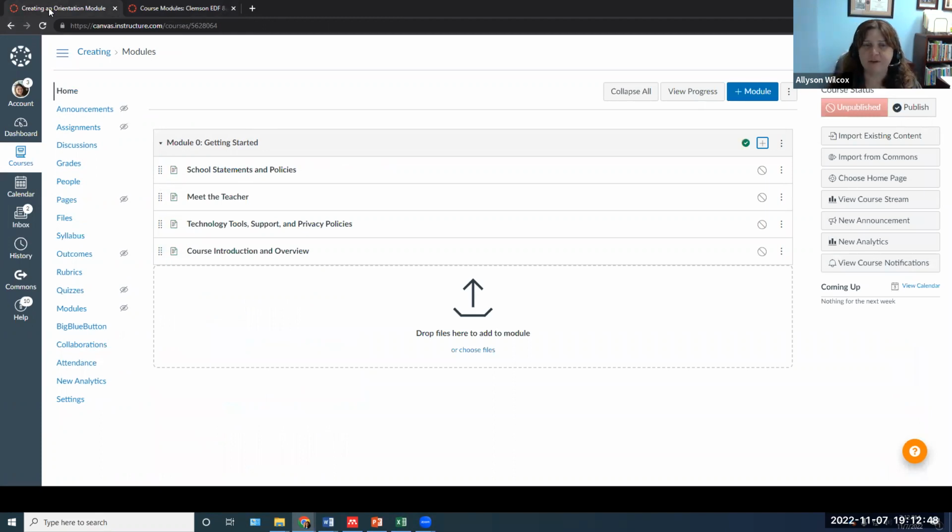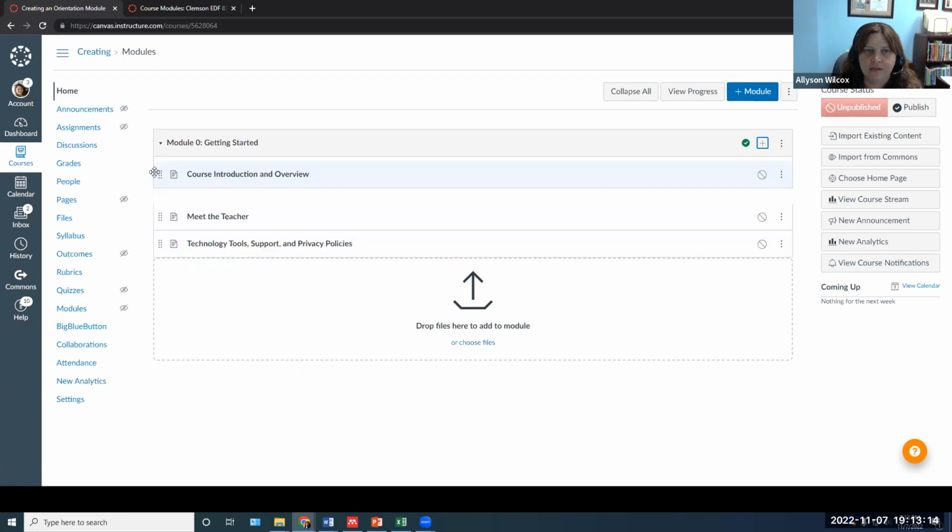I flipped back to my course. One quick thing is when things come into Canvas, you'll notice everything I created comes in at the bottom. So if you need to rearrange the things that are in your module, you can drag and drop things in Canvas anytime you see these 8 dots to the left of an item. When you see these 8 dots, if you hover over them, your cursor will turn into a cross cursor, and you can click your mouse and drag them up.